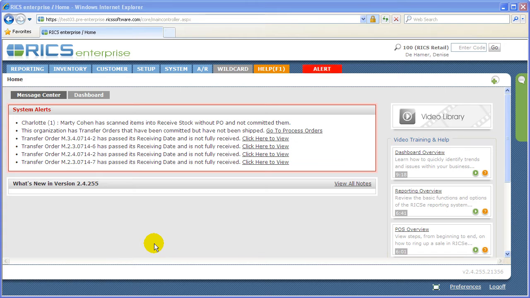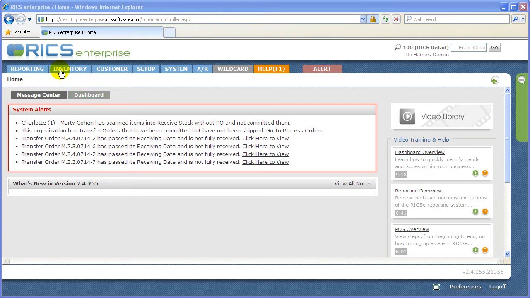Doing global price changes is a way to do price changes in your system, such as for an entire supplier, an entire class, several SKUs, where you can do it for a particular start date and end date, where on that end date it'll revert back, or you can do a permanent price change, but you don't have to do it for each individual SKU. Maybe it's for an entire supplier. It just makes it a lot easier and will change all your prices in your system, so that way when you're at the point of sale, those prices will automatically come up when the employee rings out the customer.